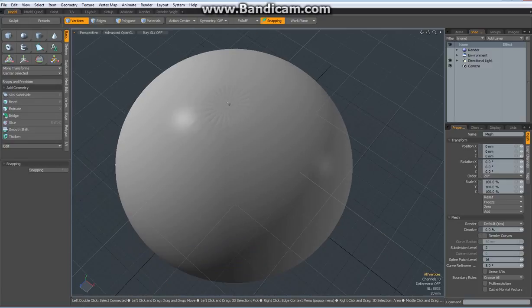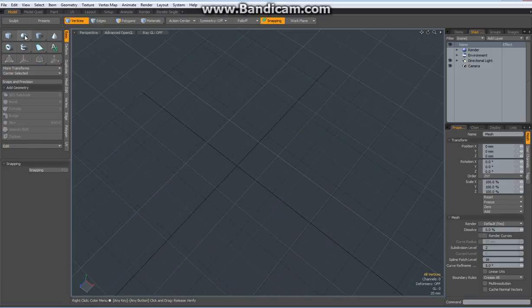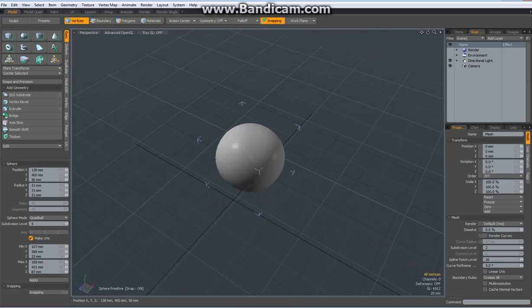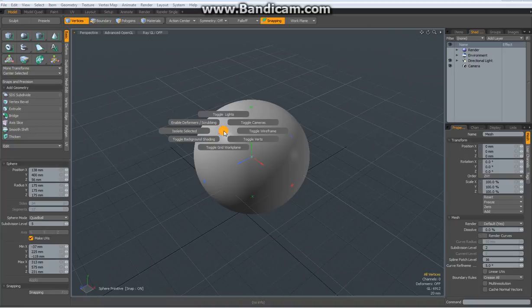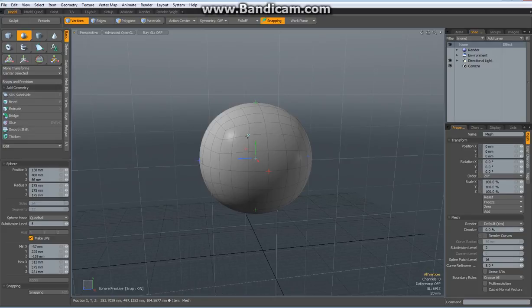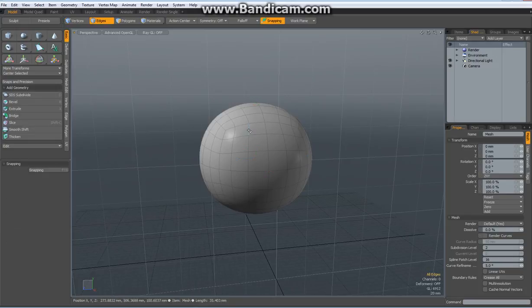And then you could say, well, in this case I take a quad ball, with a subdivision level of 5, for example, which makes very nice surfaces. I completely agree with this one, but there is also a drawback. If you look at the number of edges a quad ball has, it's always dividable by 4. And sometimes the number of edges are given and maybe they are not dividable by 4.